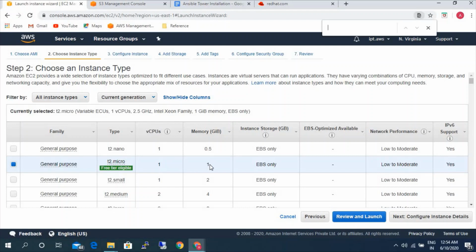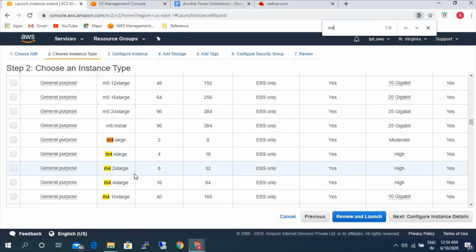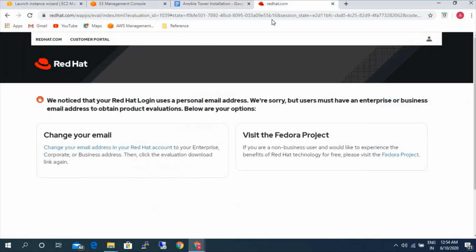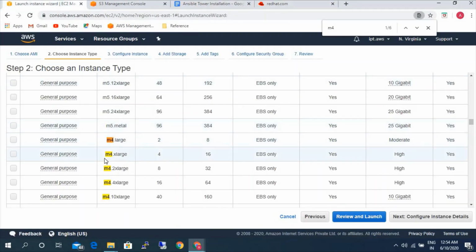So search for M4. There they ask for M4 xlarge or M4 large. So here we're going to use M4 xlarge. So we need a better instance wherein we have 4 CPU and 16 GB RAM.